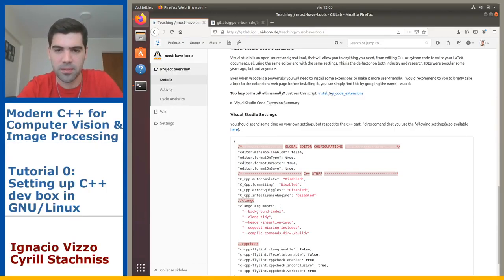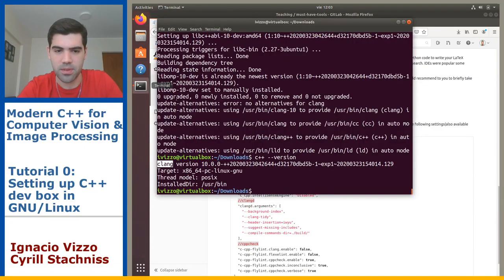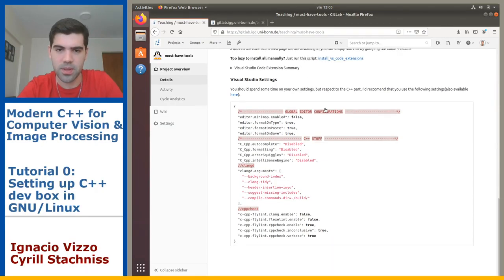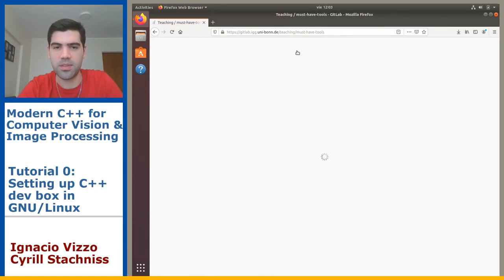I made a summary here. Let's close this. But also, if you don't want to install all the extensions manually, you can go ahead and use this script. Okay, this is really slow.